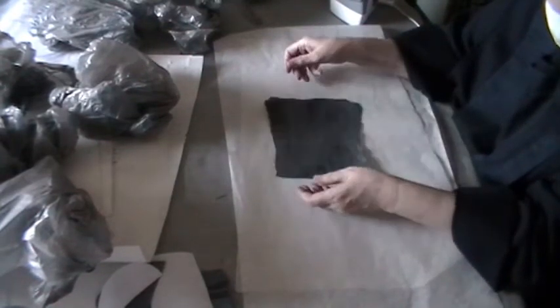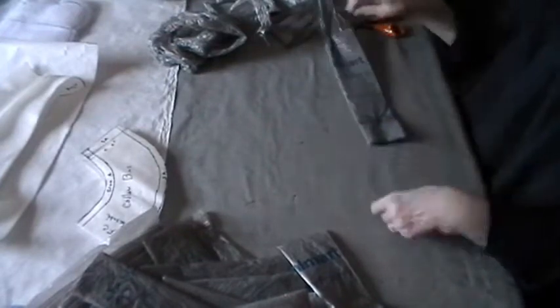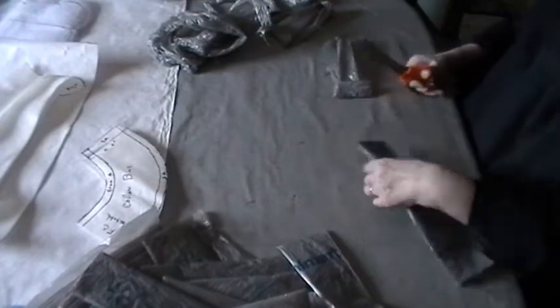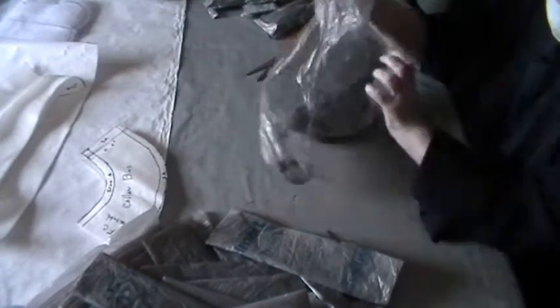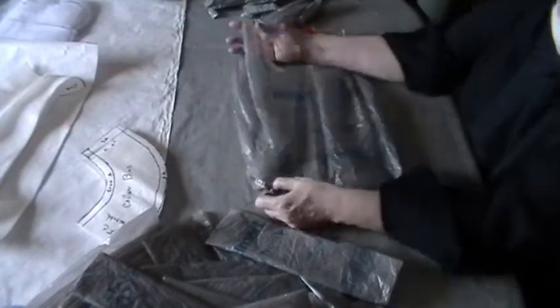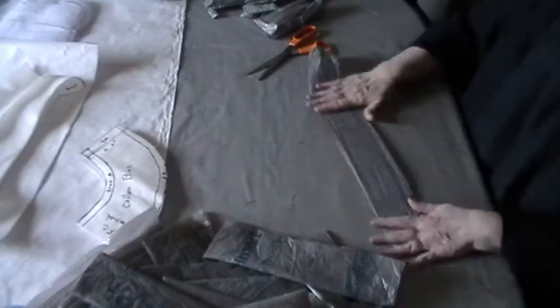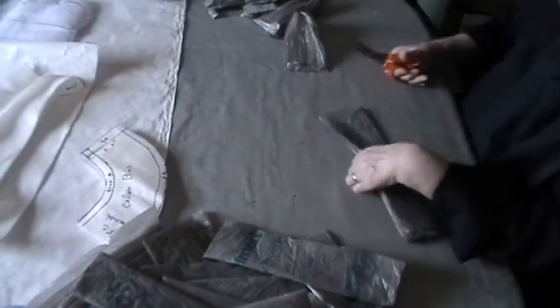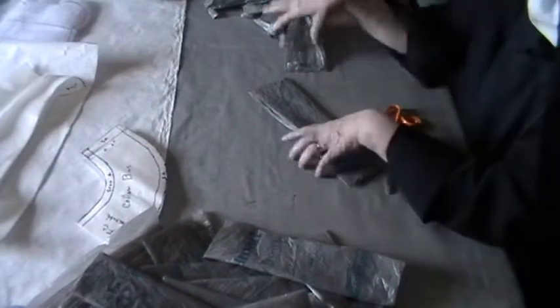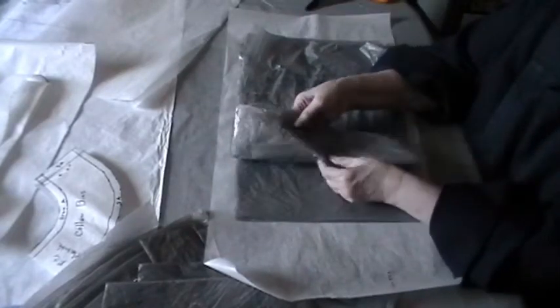Now I'm going to show you the oven method, which starts out exactly the same way: take the tops and bottoms off the bags, then flatten them out into layers. Folding them over makes it easier, especially if you're doing a lot of bags. I'm checking to make sure there are no folds in them and taking out any of the really thin ones.